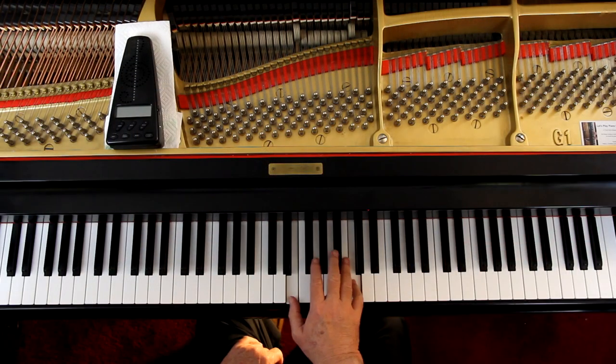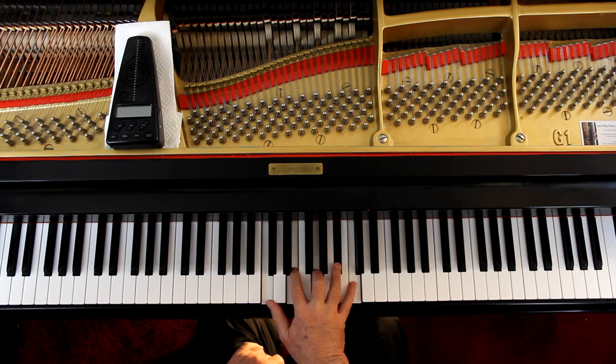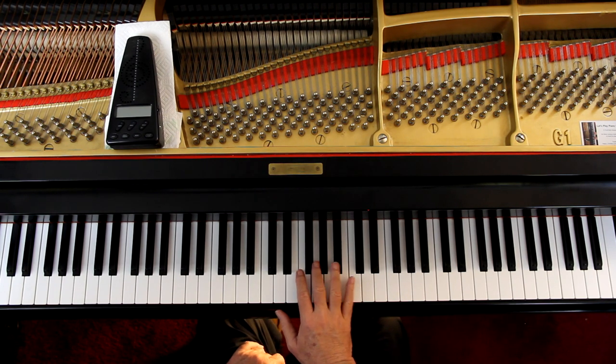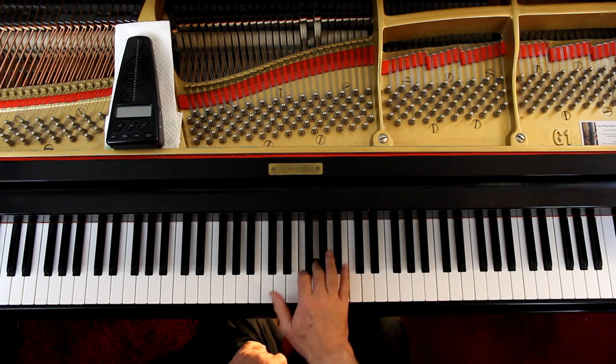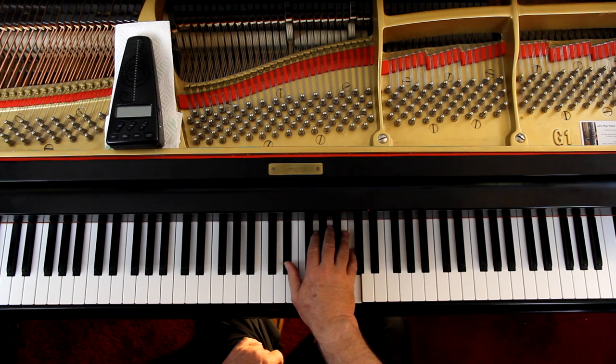Page 109, second measure. Watch this fingering. These chords, when you take them together, that's the fingering for it. So that, yeah, fourth finger. And then fourth finger, because that's the chord. Actually, it's here. But fourth finger. And then second finger on the second line. Again. And E flat there. And then lift up and go up.